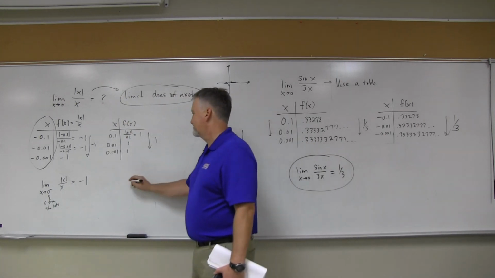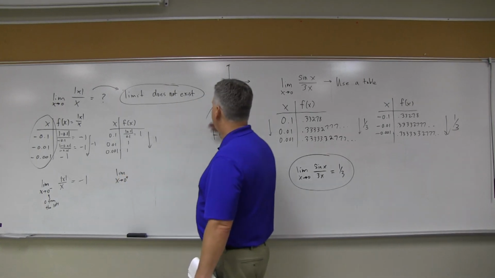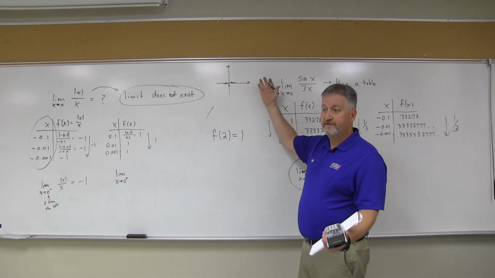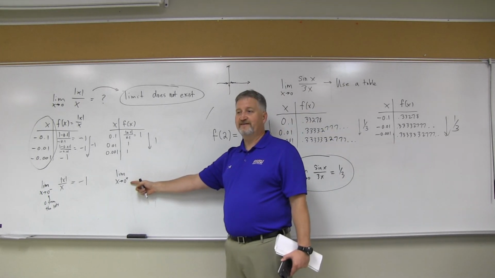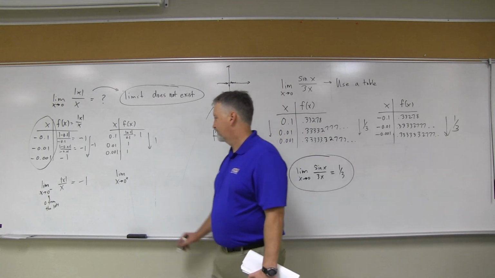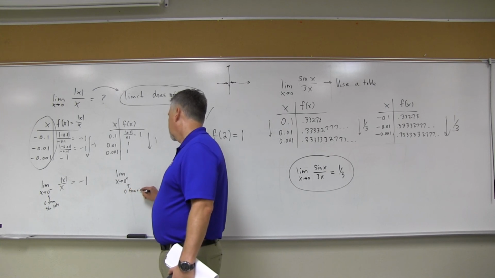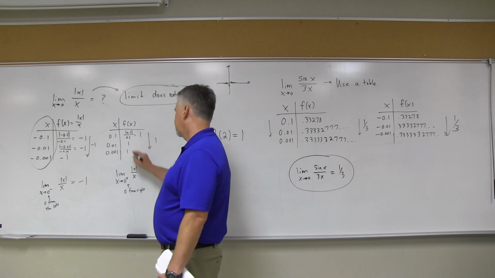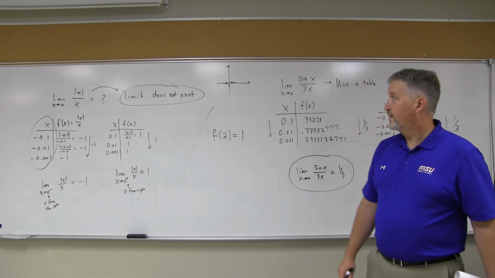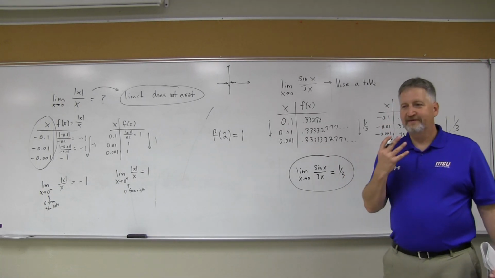Well, guess what? This table over here tells me the limit from the right is positive 1, and so guess what that symbol is? Well, if you're approaching 0 from the right side, or whatever number it is from the right side, use a plus superscript or exponent. It looks kind of like an exponent, but you know what I mean. So that means 0 from the right. So that limit, based on this table, is positive 1.